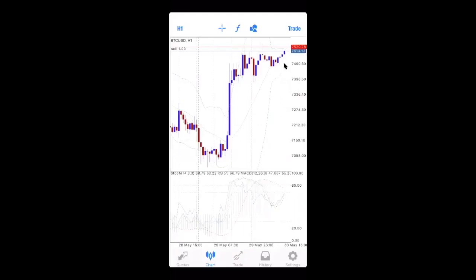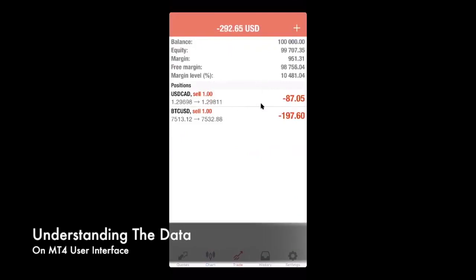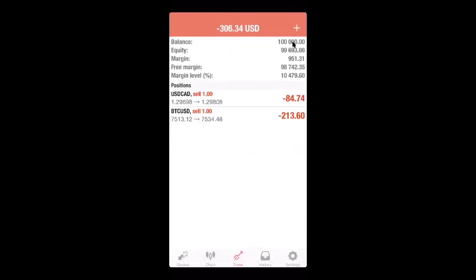It's going to touch a resistance zone, which you're going to learn. And this thing is going to resist in price, so it's going to bounce right back down. How can you read this? How can you understand this? That's a perfect question. Over here, this is what your balance would start out with. So this is your balance right over here. Here is your equity. So right now, the equity is pretty much the balance adjusted by your floating trades that are currently trading right now, the progress of your trade.